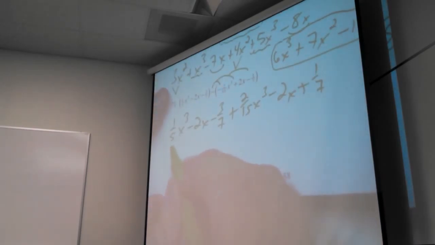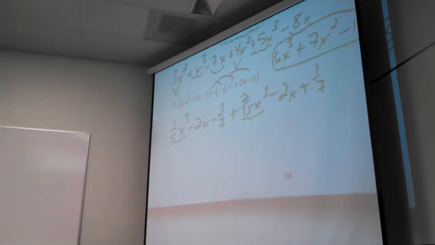So the x cubes, before I can put those together, what do I have to do? Yeah, so he needs 3. I like it. So it becomes 3 over 15. So 3/15 plus 2/15 is 5/15, and then I can reduce that on the next step. You guys see that? It's not a big deal, but when you want to combine like terms and they have fractions in front, you have to get like denominators for those fractions. They can't go together otherwise.